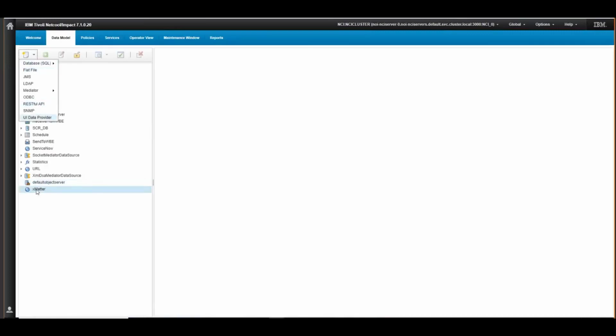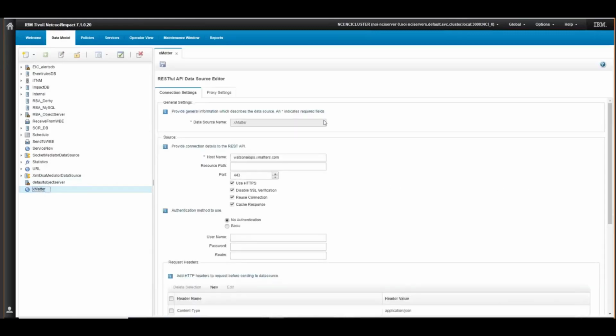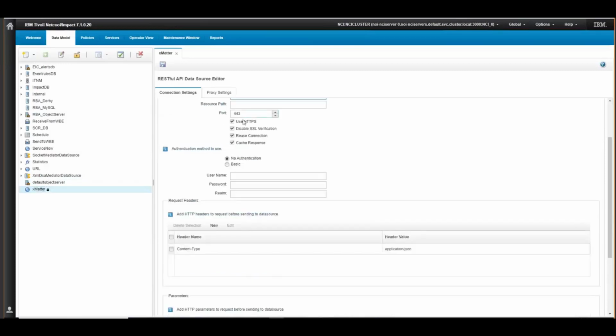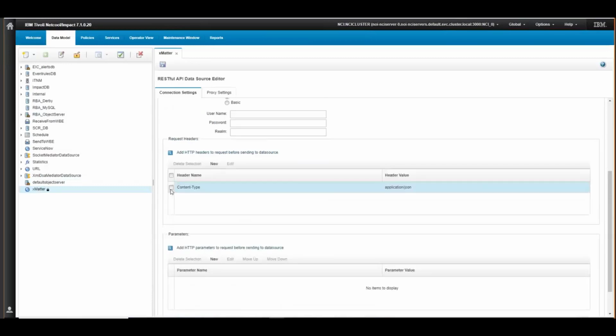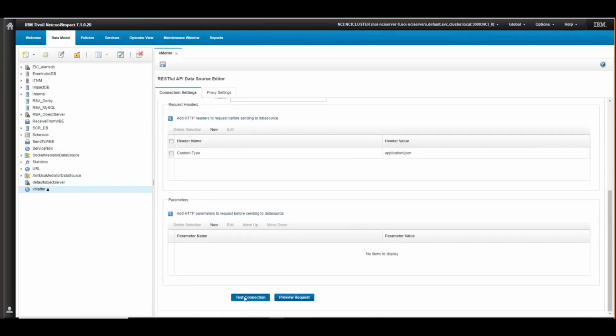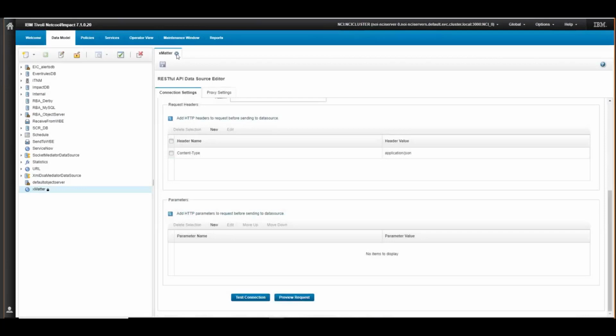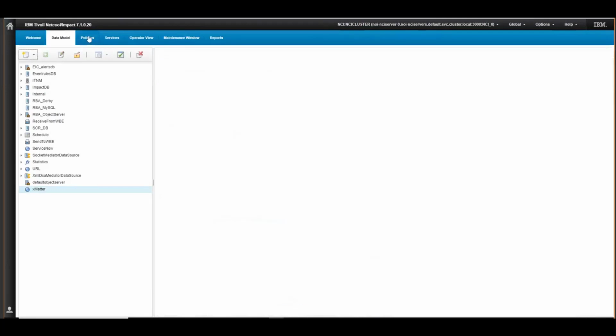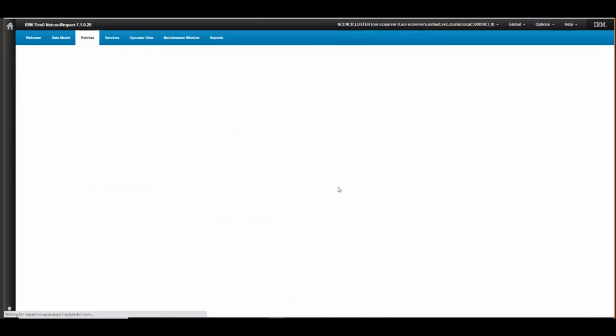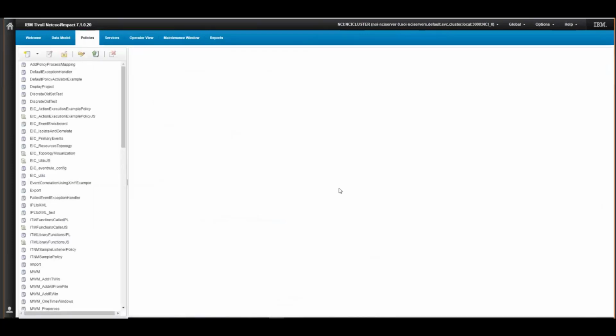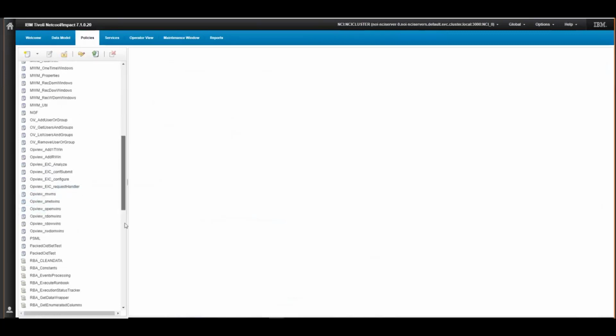And for this, I have created this xMatters connection, and I can show you the details of what it needs to create a connection. Just the host name where my xMatters is hosted, port number using HTTPS, and in terms of headers, it just needs content type application JSON. So that's it. You can test the connection. Okay, so we are good on connection. Now the next bit is the policy that defines what content from the alert you want to send into the xMatters notification. For that, we have defined just a simple policy over here.